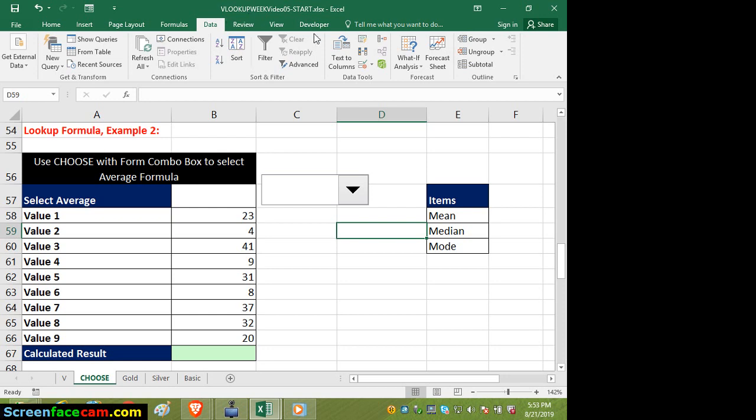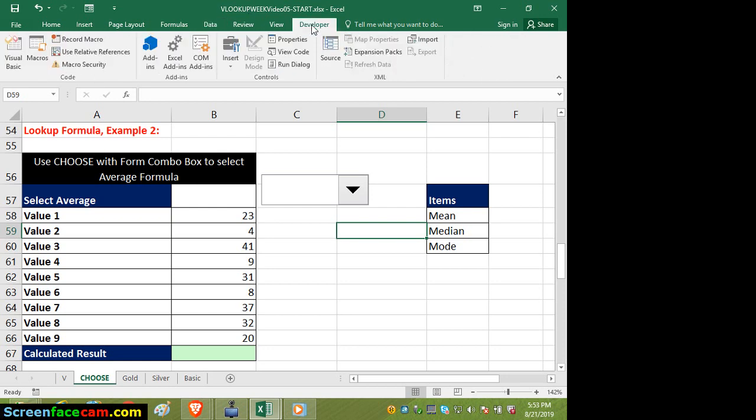When, for instance, you didn't have developers tab, then you went into Excel to customize the ribbon. Then you added by checking. You remember that? So all of you have got the developers tab, isn't it? It's there, right?